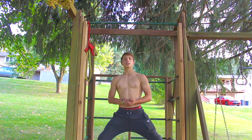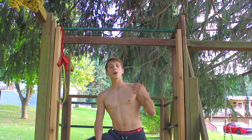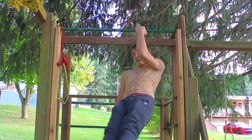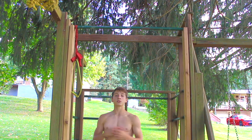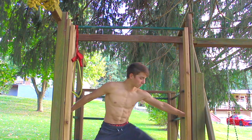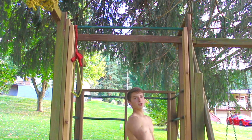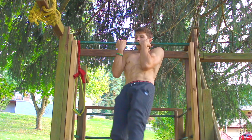All right guys, moving on to the next bicep bodyweight workout is gonna be one arm negative chin-ups. So all you're gonna do is you're gonna jump up and then slowly come down. And that's gonna really work on those biceps and also help you with your one arm pull-ups. So make sure you guys are switching both arms. Just jump up and hold for time to get that time under tension to rip and destroy those biceps to grow the strength in them.